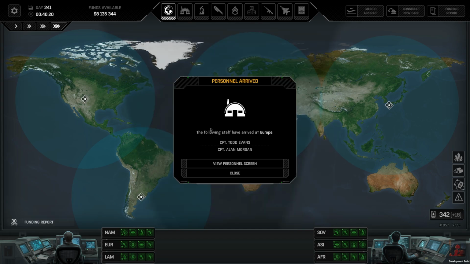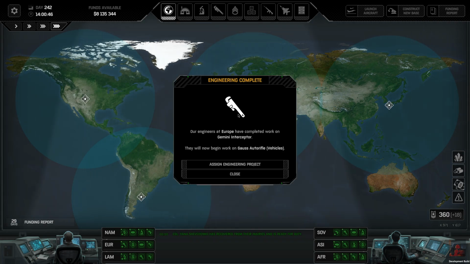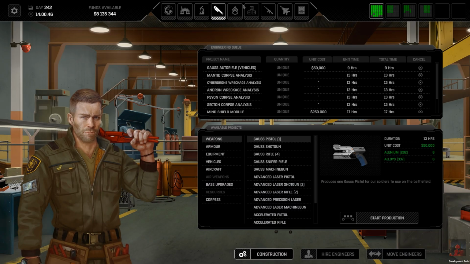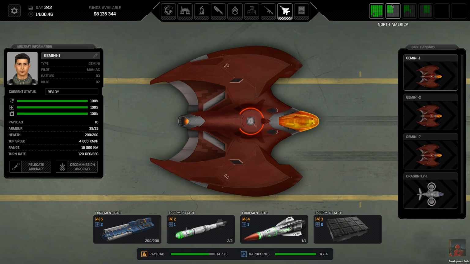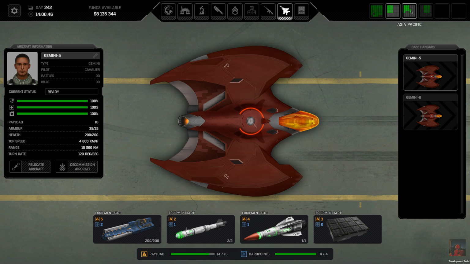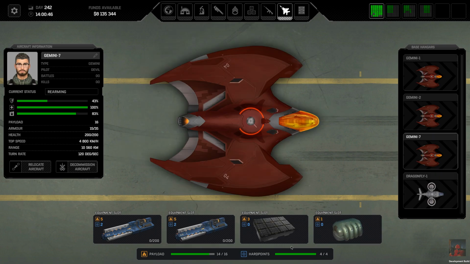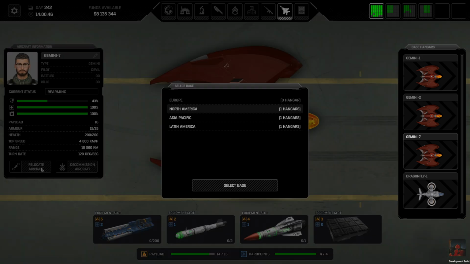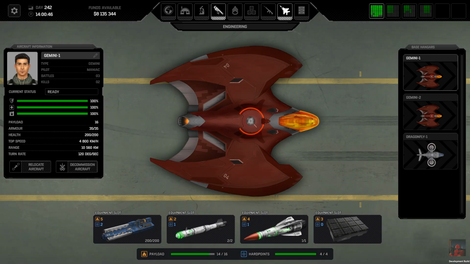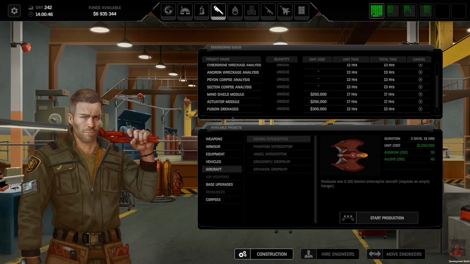So yeah. New recruits. And how we're looking. Yeah, America has... We need to send new interceptors here. So that's Asia. And another one.